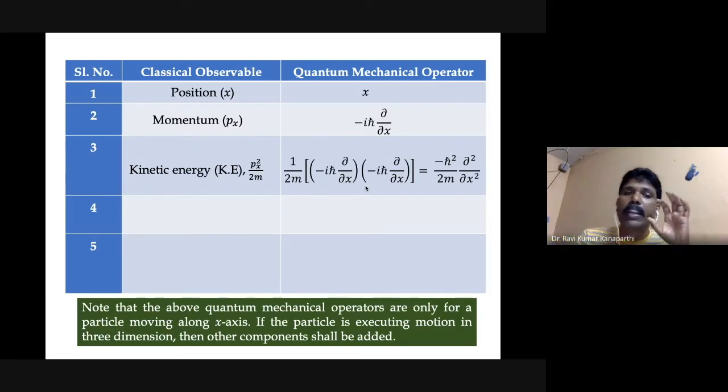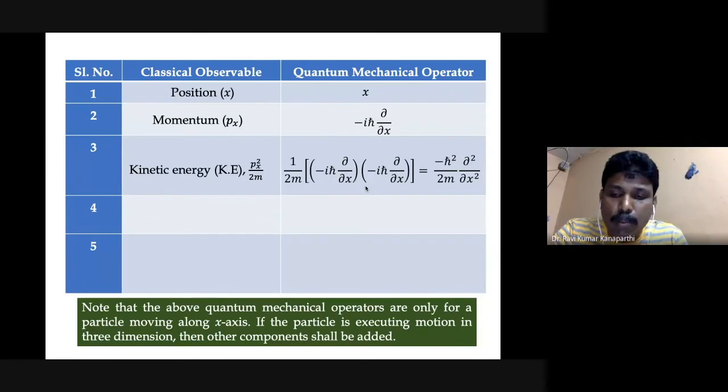Okay, so kinetic energy is an observable, and according to postulate number 2, corresponding to every observable there is a linear Hermitian operator, right? To find the quantum mechanical operator, you have to make two replacements. Whenever you see a position, x you replace with x, y with y, z with z. And whenever you come across momentum, you replace it with minus i h cross dou by dou x, and accordingly the other components.